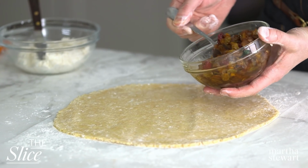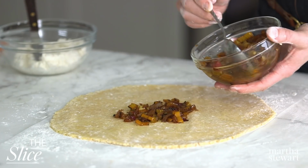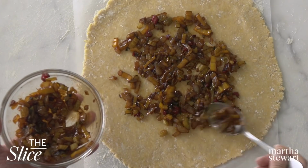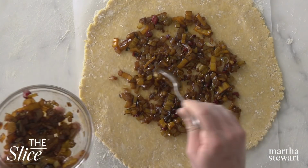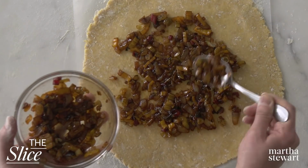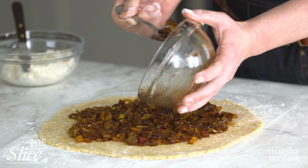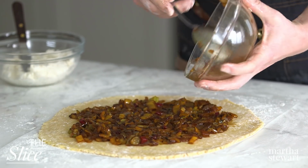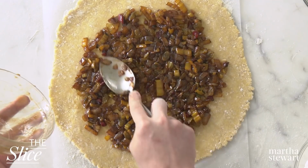Now to filling. Arrange onion mixture evenly over dough, leaving about a 3-inch border. Isn't this already so beautiful? These Swiss chard stems and onions cooked down and deglazed with balsamic vinegar. They're sparkling like jewels. I want every last bit onto this galette.